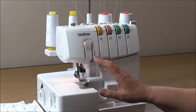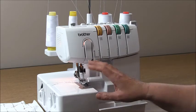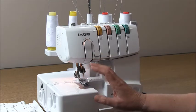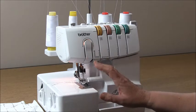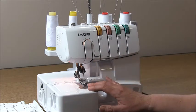So there's 2 lengths involved in this. We'll just work through this all as we go. There's also the written instructions if you prefer or you need to refer to something else. So let's just jump straight in and get started.